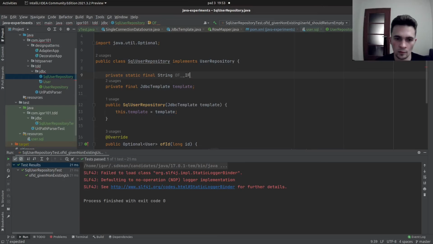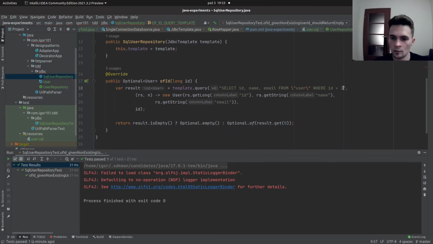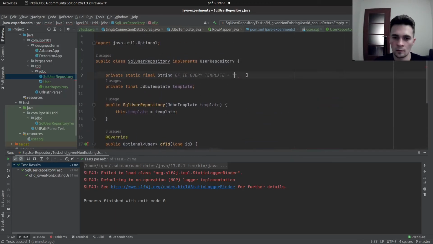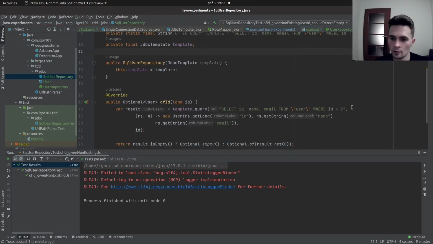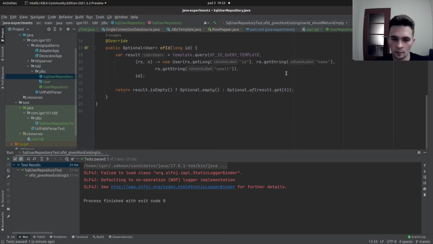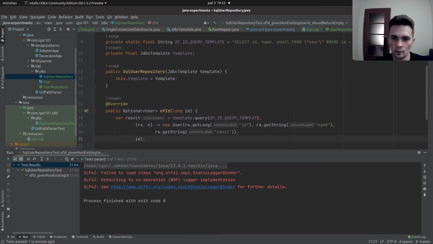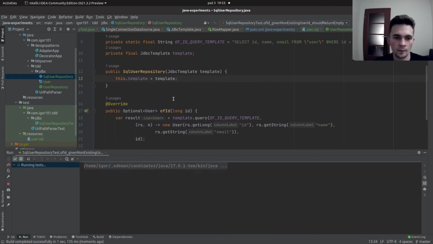Maybe let's say of ID query template, and let's have it here. Yeah, this is better, I think. Of ID query template, and that's it, I would say.